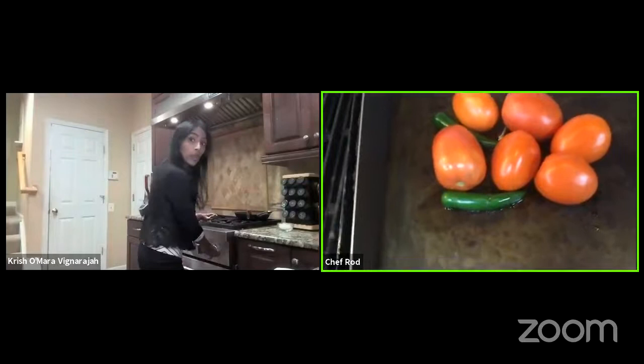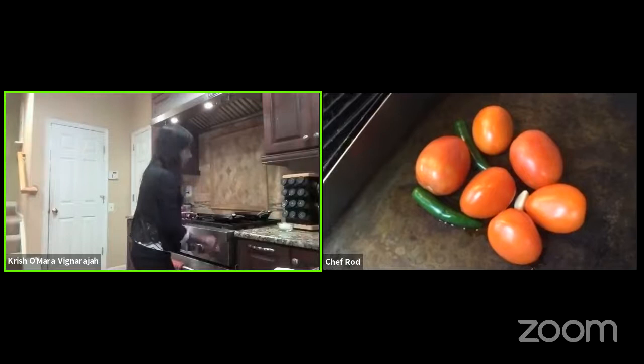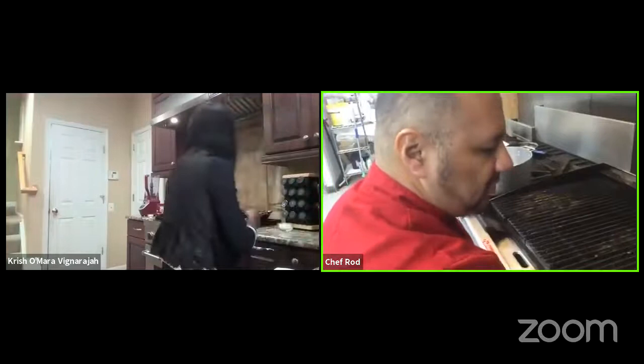Garlic. And the garlic, is that minced or just full garlic? And we're also going to use a quarter of an onion. Now, as a tip for later on, if you want to do a real salsa and a hot sauce, you can do this process and your sauce is going to be amazing.